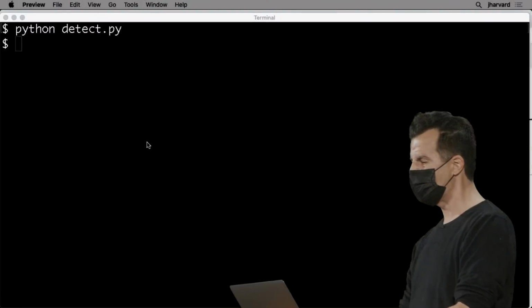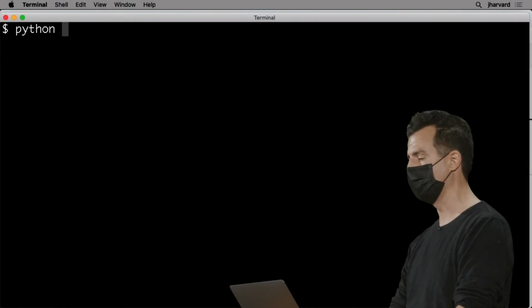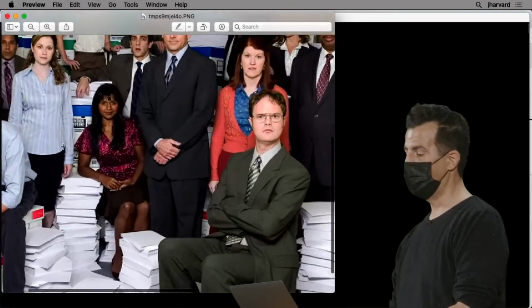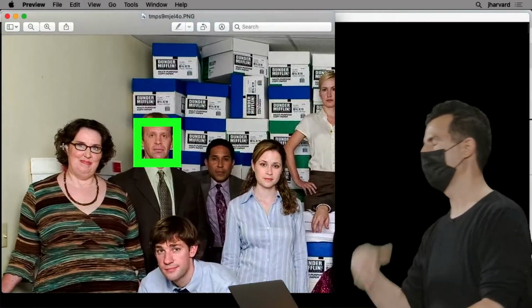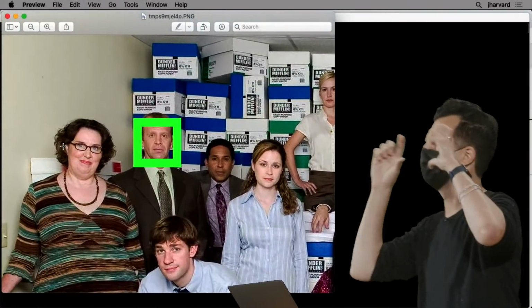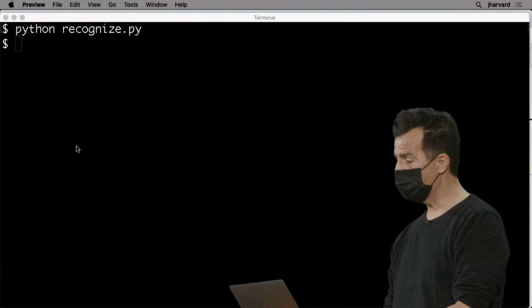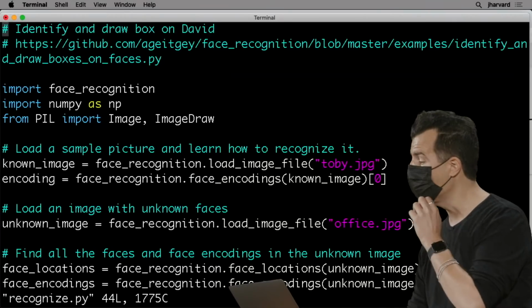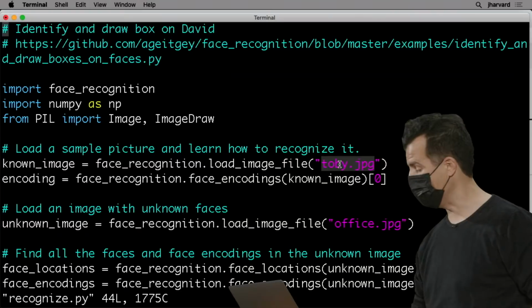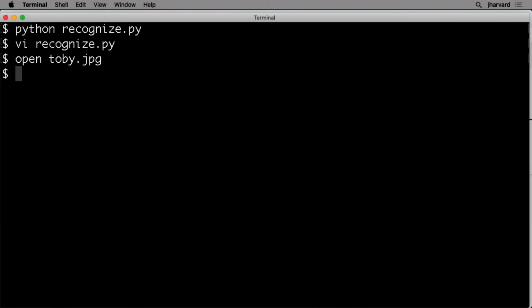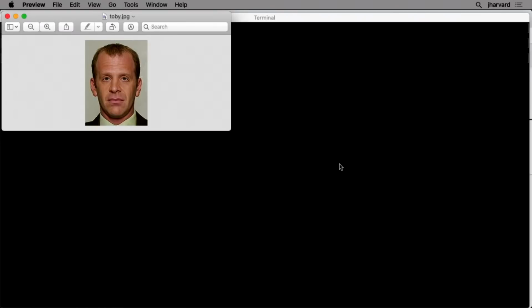But what if we want to look for someone specific, for instance, someone that's always getting picked on? Well, we could do something like this. Recognize.py, which is taking two files as input. That image and the image of one person in particular. And if you're trying to find Toby in a crowd, here I conflated the program. Sorry, this is the version that draws a box around the given face. Here we have Toby as identified. Why? Because that program, recognize.py, has a few more lines of code. But long story short, it additionally loads as input toby.jpg in order to recognize that specific face. And that specific face is a completely different photo, but it looks similar enough to the person that it all worked out OK.